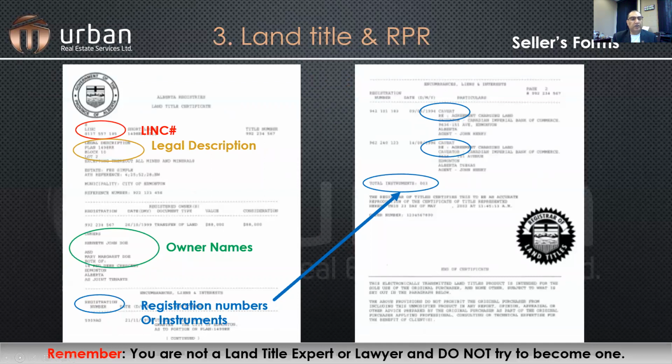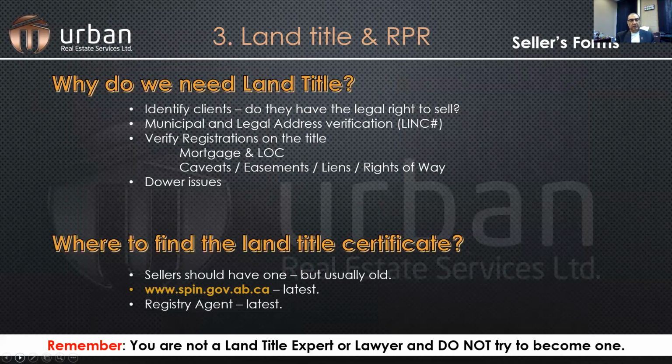If you look at the link number on top of the Alberta Land Title Register certificate on page 1 on the left side, the Matrix MLS system, which puts the property listing on MLS, gives you an option to put a link number there when you are filling it in. And if you put the correct link number, the legal description, municipality address, and a few other things are automatically filled for you in the MLS. So if you have the land title with you and you are trying to put the listing on MLS, it becomes very easy to look at the link number, put it in, and it auto-populates. So it's always better to have it.